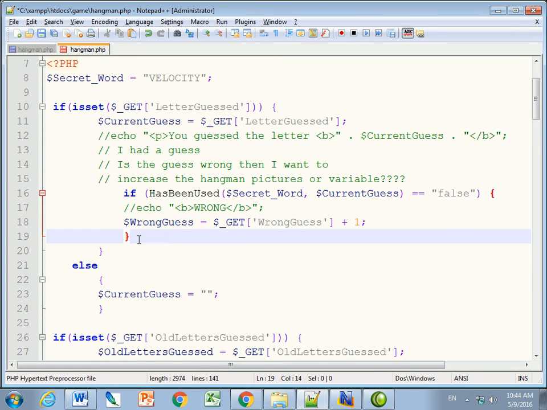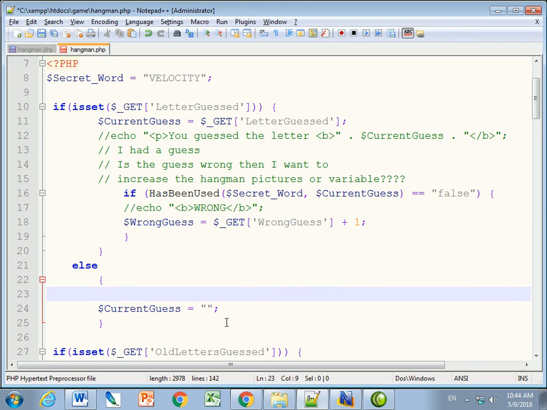Now suppose I hadn't started playing the game yet, and there's nothing in the URL. I haven't put wrong guess in the URL yet. So this is something else I'm going to have to do as well. If this is the first time we're guessing, and we haven't even guessed a letter yet, I need to say the wrong guess equals the number 0. Why is it 0? In this case, I've not yet guessed a letter. So if I haven't even guessed a letter, how could I have any wrong guesses?